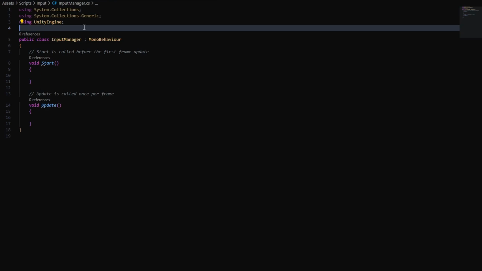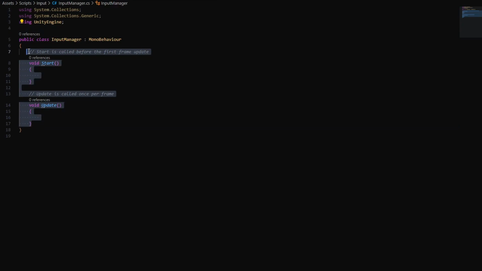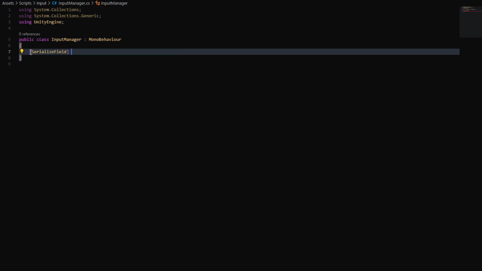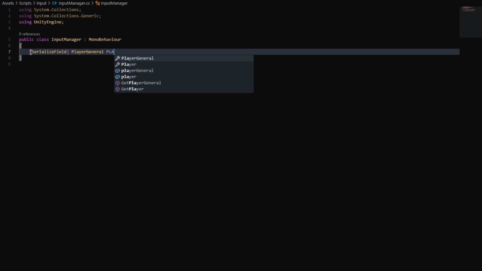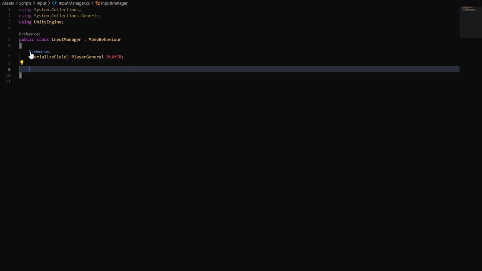And now open up the input manager, which is responsible for the inputs that we actually do by pressing buttons or the gamepad axis, and create a serialized field, PlayerGeneral player. So let's get rid of that and create a SerializeField, PlayerGeneral, and call it player. All right. So we need to create the functions that actually pick up our input that we press.